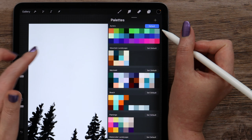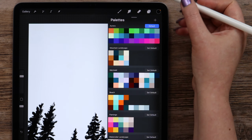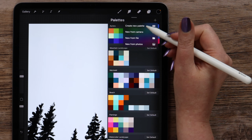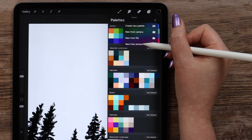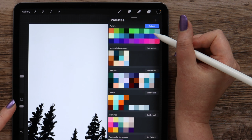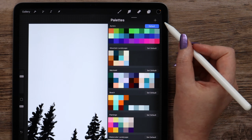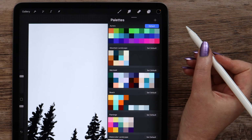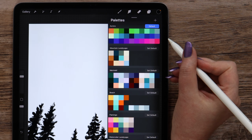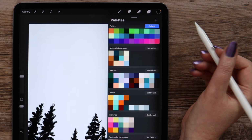I created this palette from a real photo of Northern Lights. To do that, you just need to click on this plus icon and from the list, select New from Photos. After you pick the required photo, a very detailed color palette with 30 colors will appear here. I'm not going to use all colors today, I will use only a few of them. But of course you can experiment with colors and use as many of them as you wish.